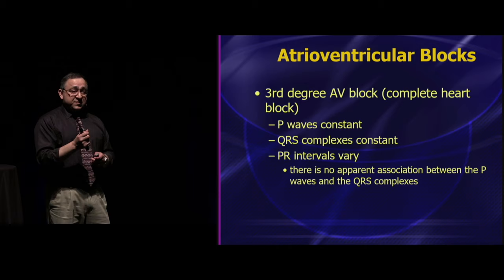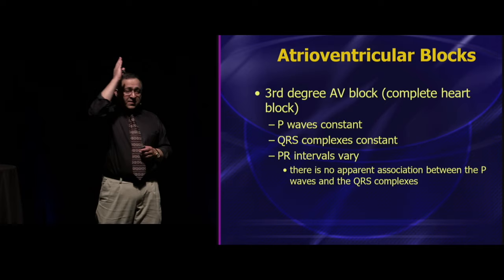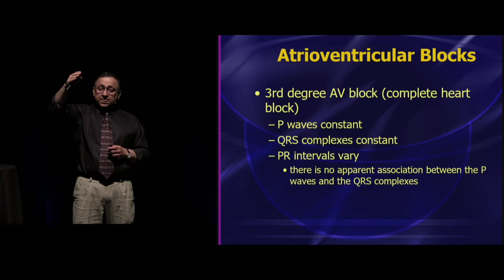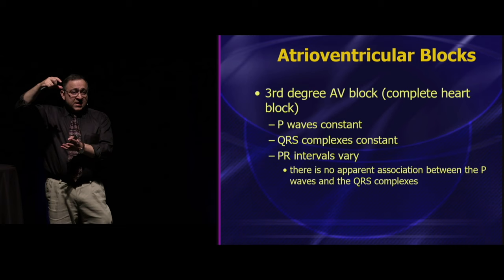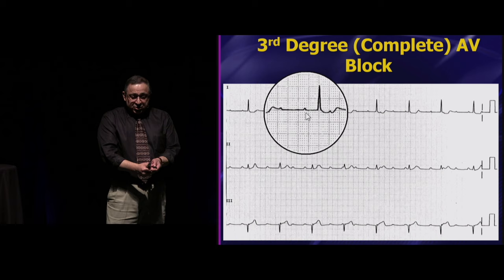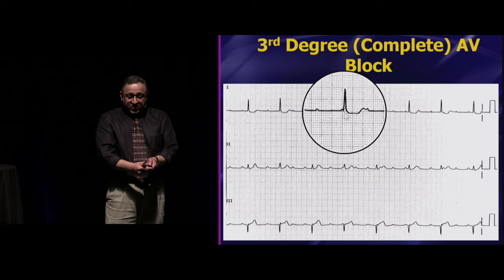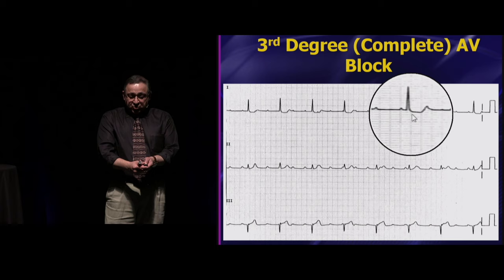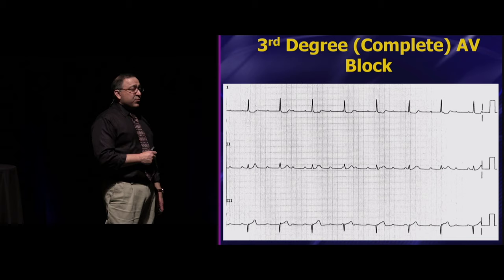Same thing applies for third degree. With third degree heart block, once again, the P to P interval stays constant, so the atrium is doing its own thing, the ventricle is doing its own thing, but they're not talking to each other at all. And so the result is that the PR intervals are randomly changing. There's a really long PR, and then a shorter PR, but still kind of long, and then a non-existent PR, you see that? P is right on the QRS, and then a really long one, and then a normal short one. And so the PRs are randomly changing. And that tells you that you're dealing with a third degree AV block, all right?